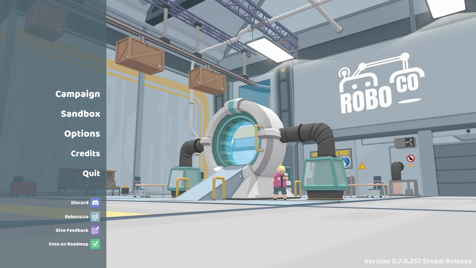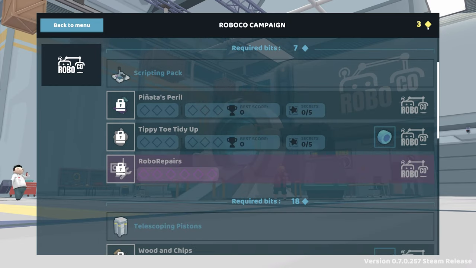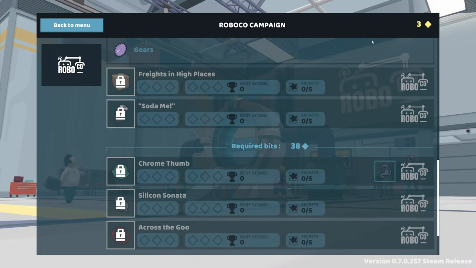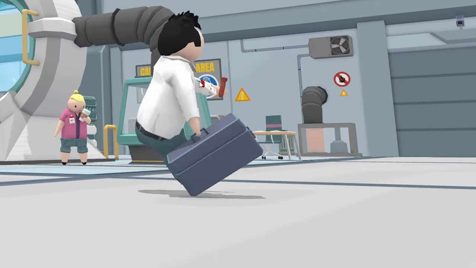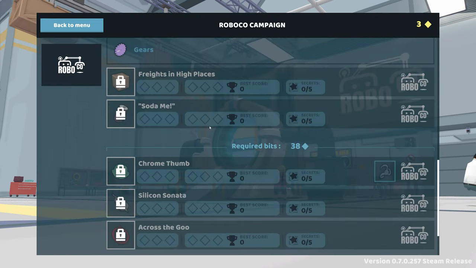Hello people, and welcome to RoboCo. I hope you're having a wonderful day. This game has just come out of early access and now has its full launch. It's a fun robot builder where you then have to complete challenges. There's also a sandbox mode, alongside a campaign where you work towards a currency called bits by completing challenges, and then various other levels unlock. For those that have played Untitled Goose Game before, this will seem quite familiar as this dude walks across the screen like an idiot.